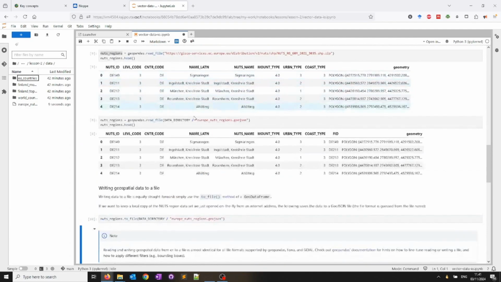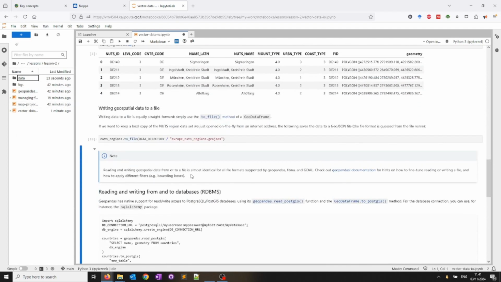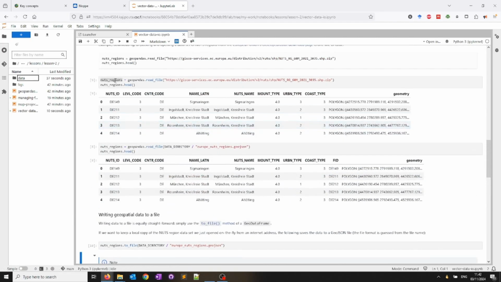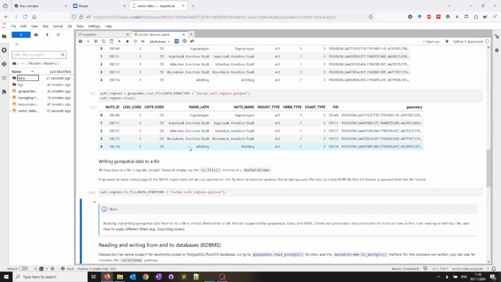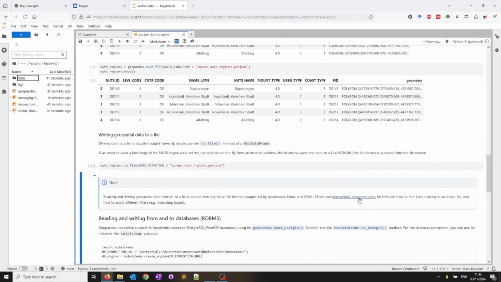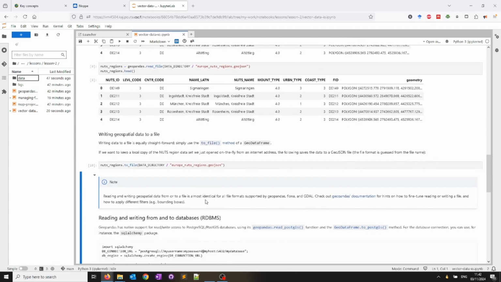This was just a copy of what we already had, but in real life, when you're doing analysis, you just edit your data, produce new data, and then you export it as a format that you will later need. Yeah, so if you want to learn more about what kind of files can be written, you can of course check the documentation, and we already saw a bit of that up there with Fiona. But yeah, there are a lot of things you can do, so you can just check the GeoPandas documentation.